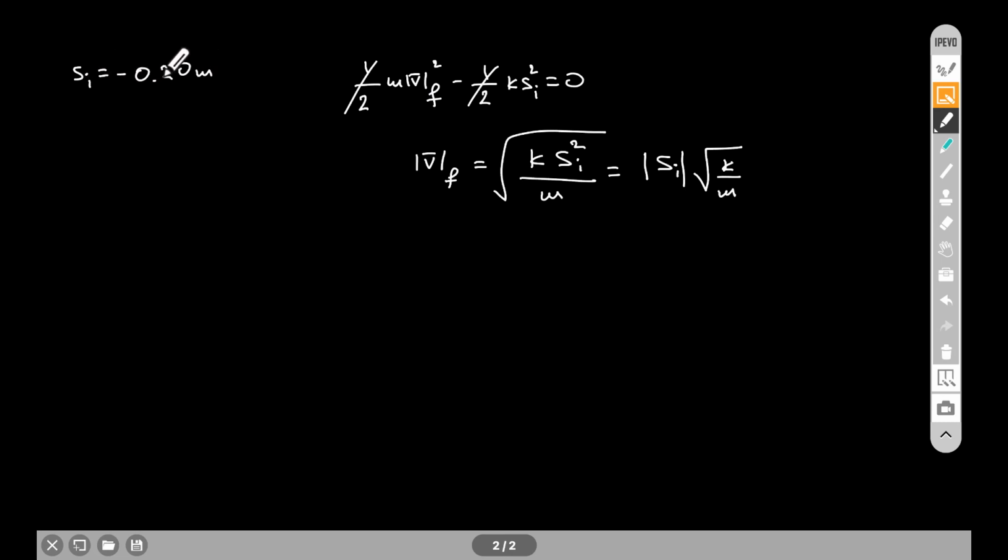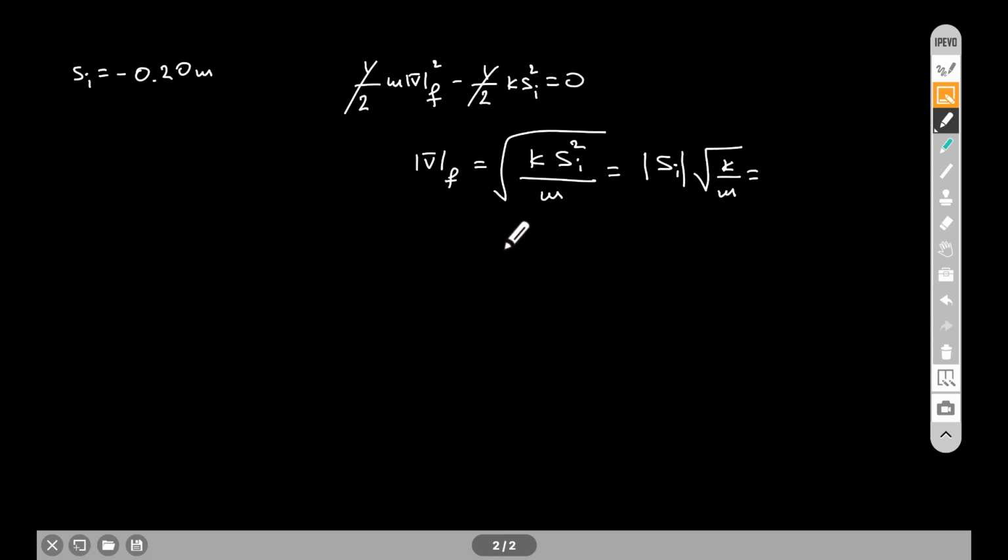Because S initial is a negative number, if you take the square of the negative number, you get rid of the minus sign. So you have a positive number, and then you take the square root, and that leaves you with 0.2 meters. Now that means when you take the square root of S initial squared, what you really get is the absolute value of S initial, and this will help you get rid of the minus sign. Anyway, if this is confusing, just do the calculations before you take S initial out.